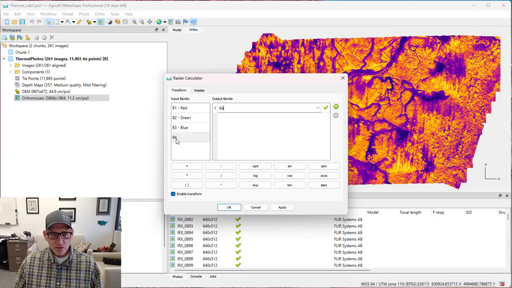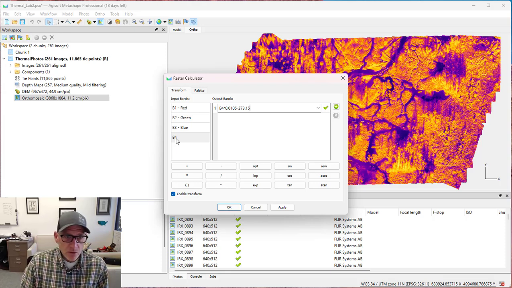So we're going to do band 4 times 0.0105 minus 273.15, because that's the offset between Kelvin and Celsius.